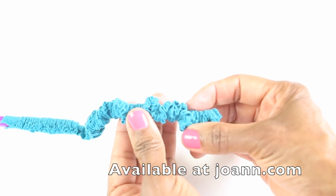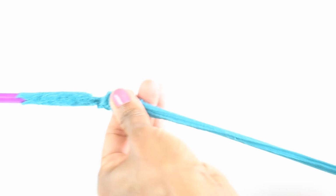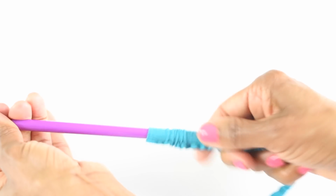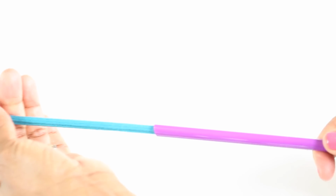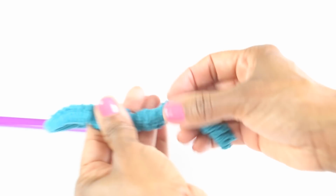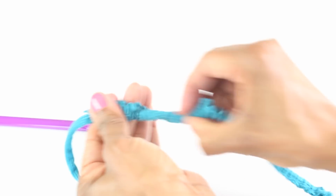And here, where it's bunched up on the end, I'm just going to pull it. Oops. Okay, and there we have it. There's a wooden dowel, and I'm going to keep pulling this fabric down and working it until I have it all turned right side out.